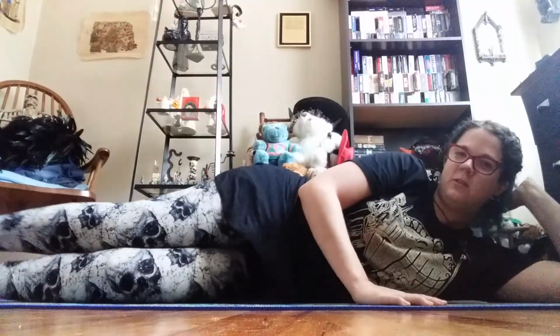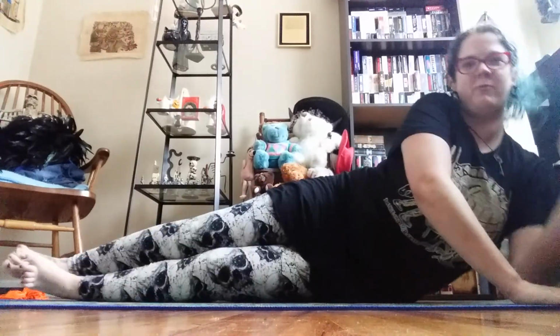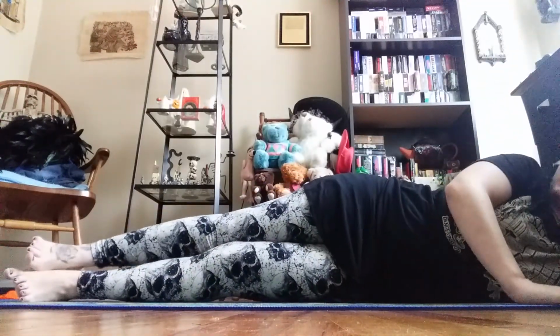Okay, so, I'm going to try and scoot up a little bit more so maybe you can see the feet better this time. Camera phone. Okay, here we go. Yay, then you don't have to see my face.